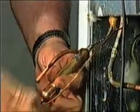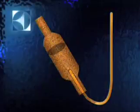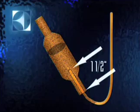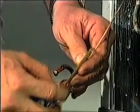Go ahead and cut the dryer off first. That will make it easier to work with the cap tube. Now, factory-installed dryers will have about 1.5 inches of capillary tube inside of them, so you'll only need to measure about 3 to 4 inches here.